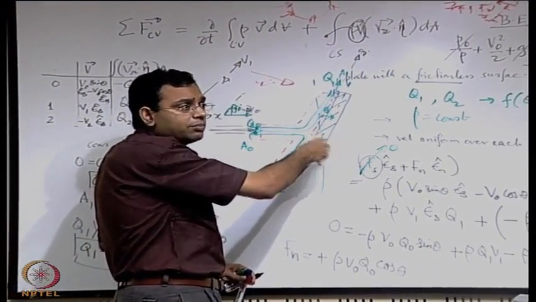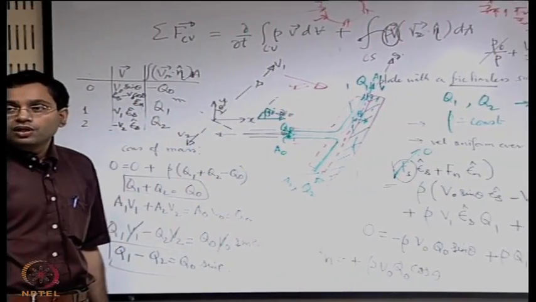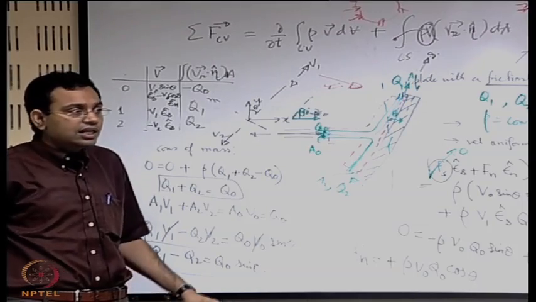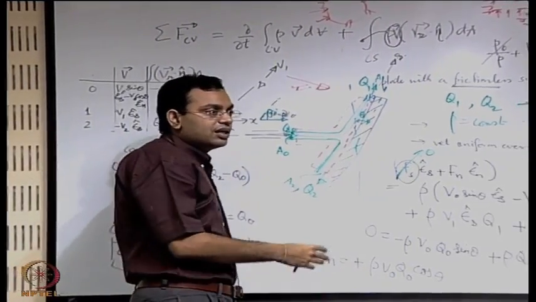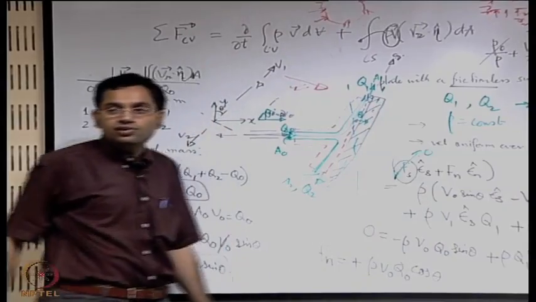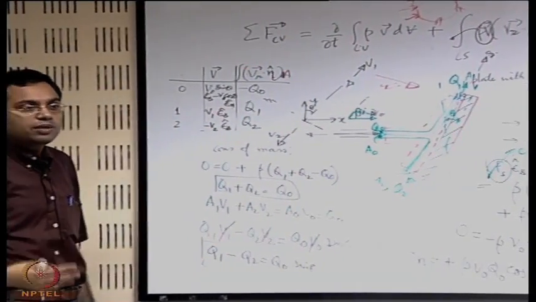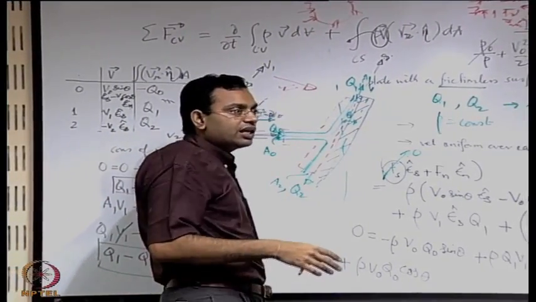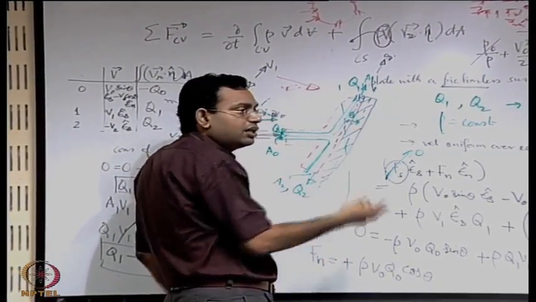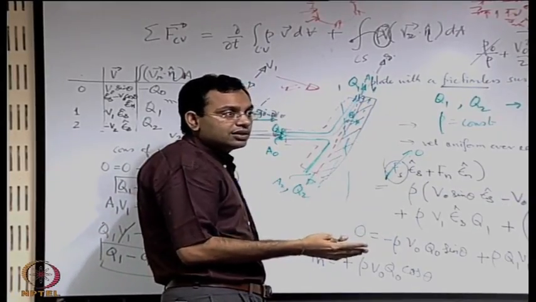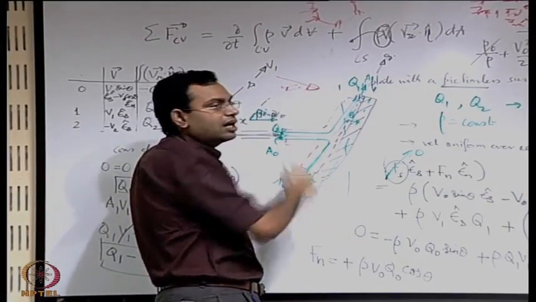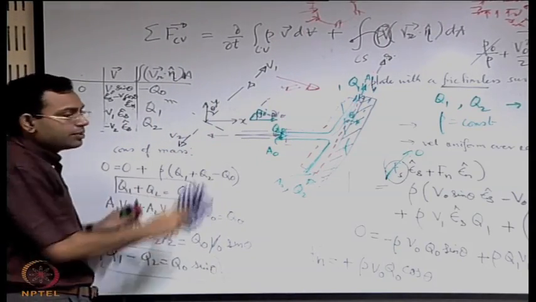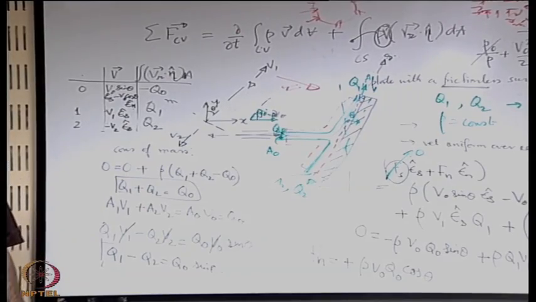This force might be good enough to make the plate move, and the plate should be adequately supported to prevent such movement. In general, if the plate on which the jet is falling also moves because of this normal force, later on we will encounter such problems. We will try to see, if the object on which the jet is striking, or which is interacting with the jet in any form, is itself moving, how we adapt our analysis of momentum conservation. So this is a very simple problem, but it gives a lot of important concepts that we should keep in mind.